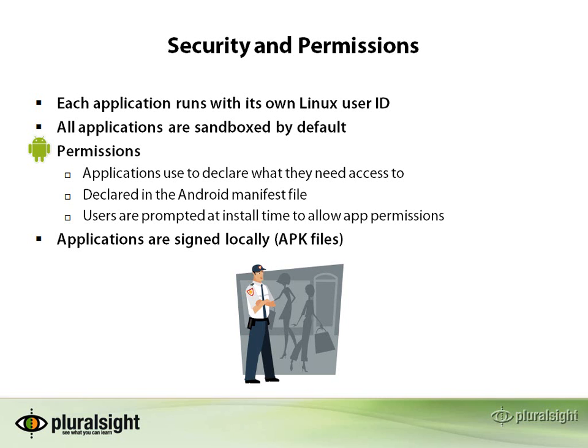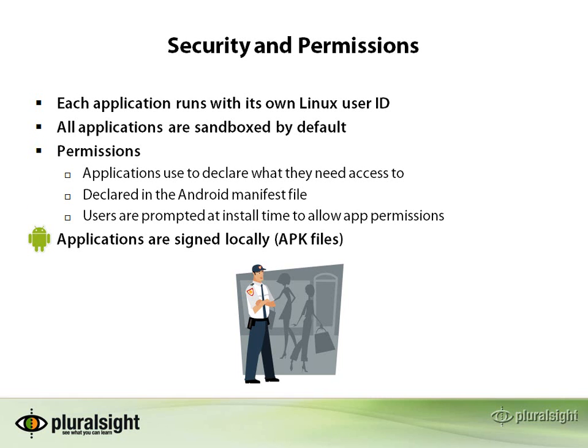So you really have to keep in mind here what permissions your application is going to need. A good example would be if your application needs to go out to the internet. You don't know if that user has cellular data charges for using their data minutes. So Android is not just going to let you use their data plan. So you're going to have to tell your application that it requires the permission to access the internet. And when the user installs your application, they're going to choose to allow you to do that or not.